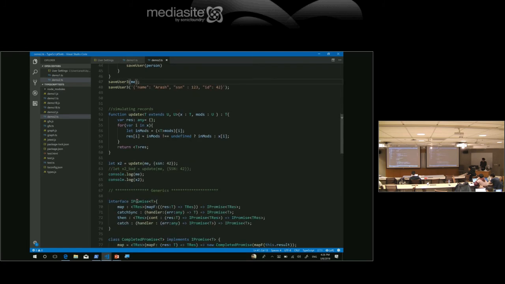Okay, this is a small example of again using the type system. I'm updating my object with this new value. I just want to change the SSN field in it. And again, since it's strongly typed, if I try to set SSN to a string, it figures it out and complains.